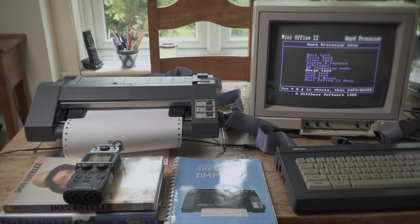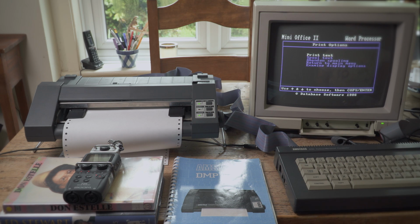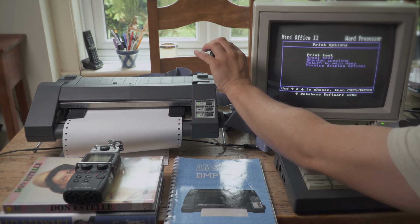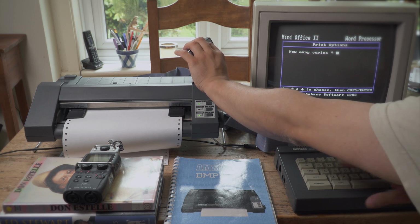Right, how do I do this? Print text. Hopefully, this should just work. The whole point of these things is it should just work. Unless Mini Office is expecting a DMP1, in which case, who knows what will happen. I'm going to get my phone recording so I can get a nice close-up of that print head for you. I'm going to get that on. It's going to be down there. So I have my hand in the way, but just so you can see it doing its thing. We're going to go print text and go. Oh, questions. One copy.